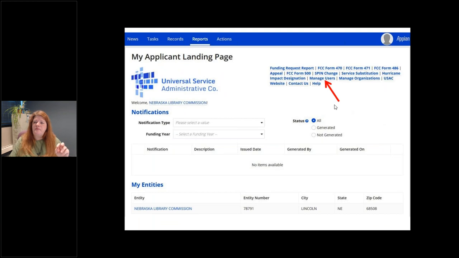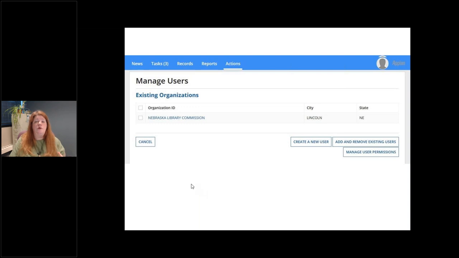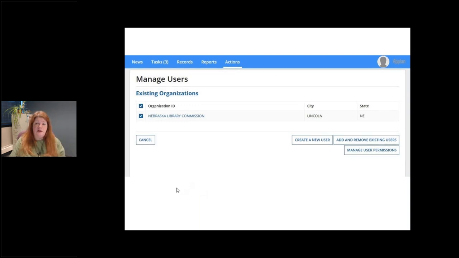the mailing address. Now, on our landing page, we can manage users. This is where you can add or remove or update any other people you might want to have use your library's E-rate account. You check the box for your organization. Now, this may seem confusing and a waste of a step to many of our libraries. In Nebraska, almost all our public libraries are individual libraries, just a single organization. The E-rate system, though, is built for large organizations as well, which have multiple branches of a public library, multiple locations of a school. So in their situation, there would be a long list of things here and they have to pick the right one. We just use it as it is here. So we choose what ours is, checking the box there.